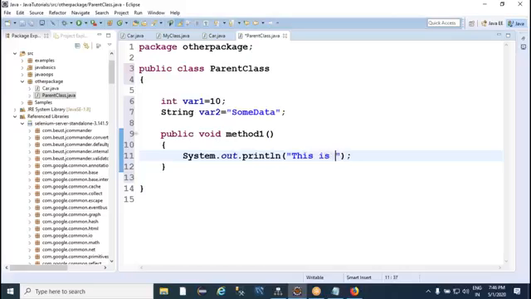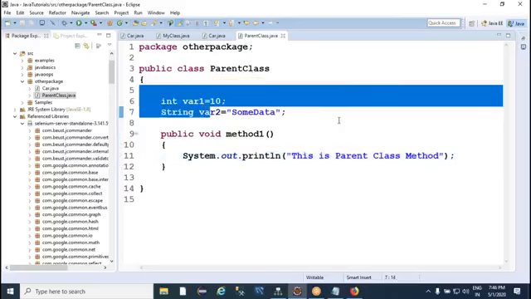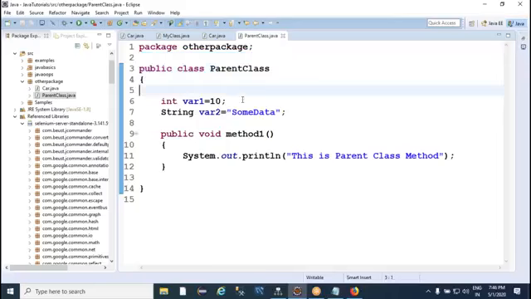This is a parent class method. Here I just declared a class, parent class. I declared two variables and I declared one method.